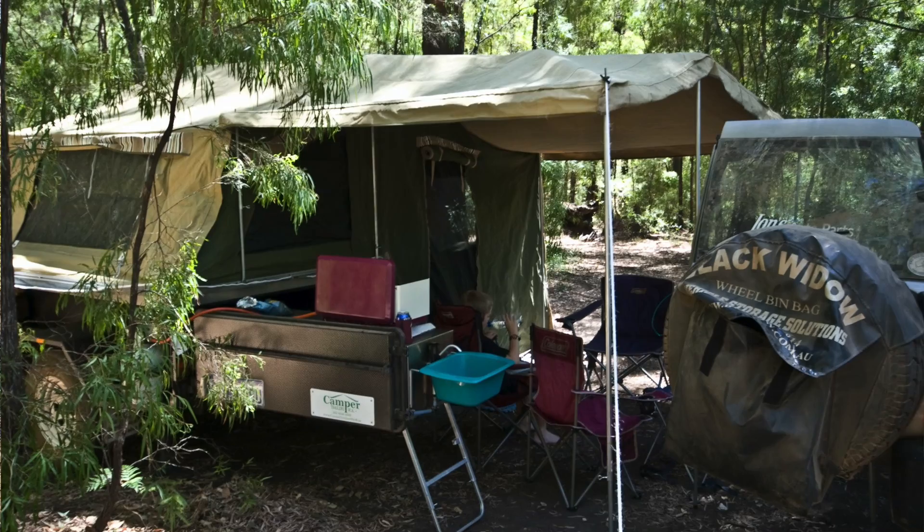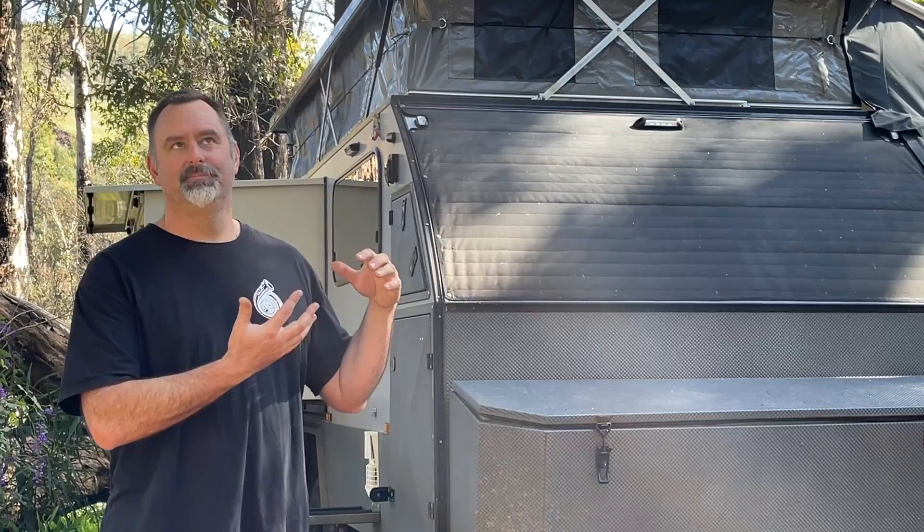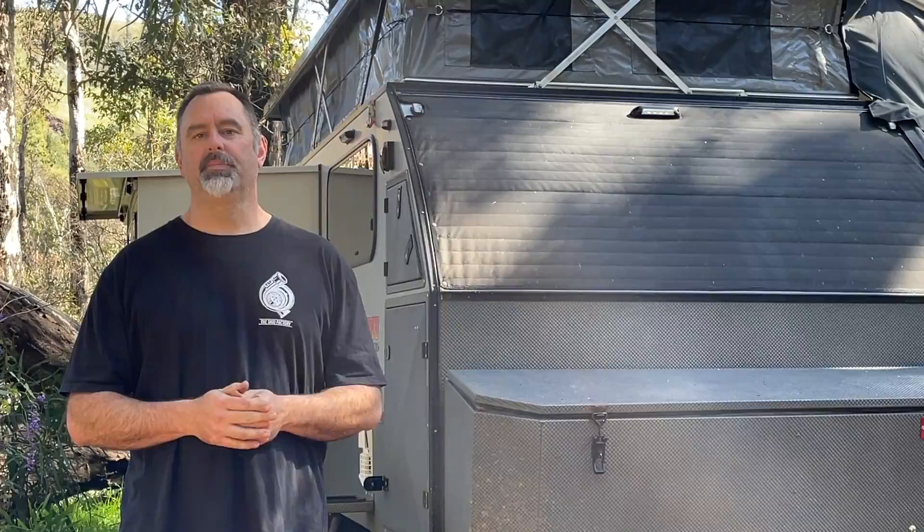So why did I buy a caravan? It's about the only type of camping I haven't done so far. I started off in dome tents, done swags — single swags, double swags — touring tents, slide-on campers on the back of utes, slept in cars. I've camped in pretty much every way except in a caravan. Although technically this is a camper according to Emu, the people who made it, but let's face it, it's a caravan — a hybrid caravan, one of the Chinese-styled hybrid caravans that you can find in many different brands and they all look fairly similar.